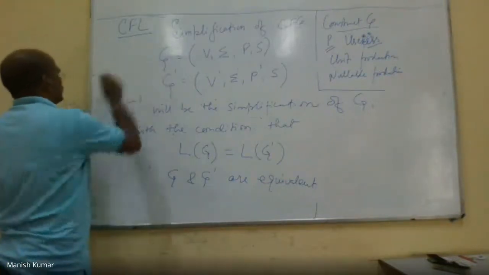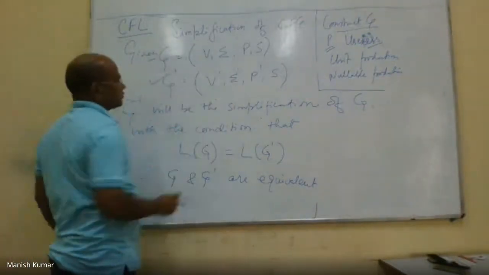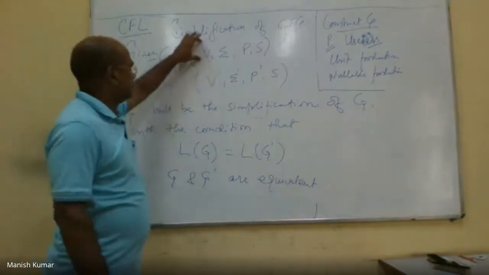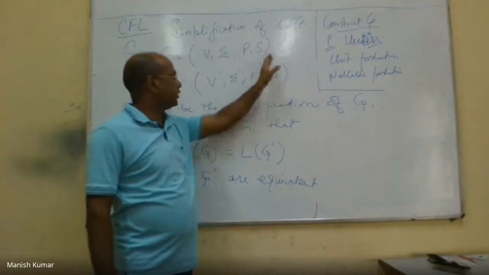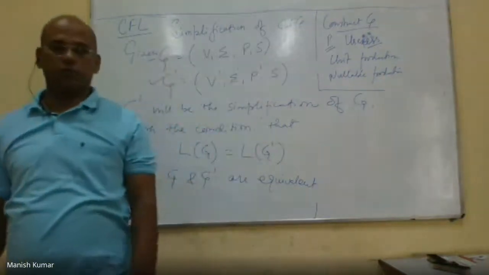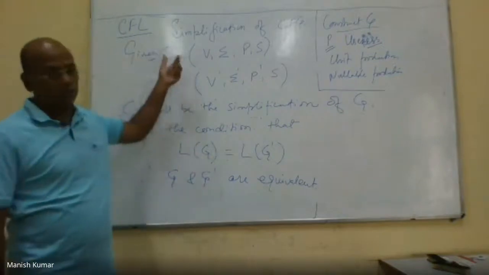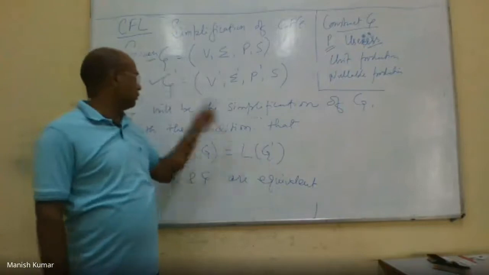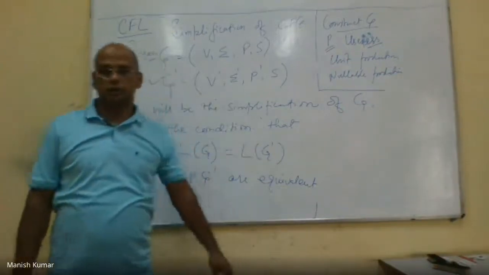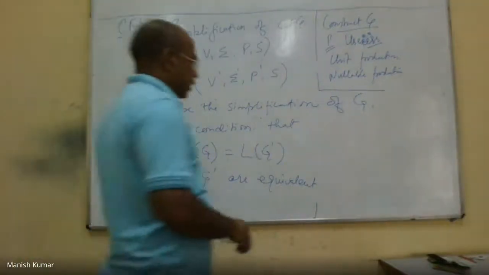Certainly this is the given grammar G, and we are producing this G dash. V is now becoming V dash, then sigma dash, then P dash. The starting symbol will always be the same, in such a way that the language generated by the given G should be the same as the language generated by the improved grammar. So this is what simplification of context-free grammar talks about.